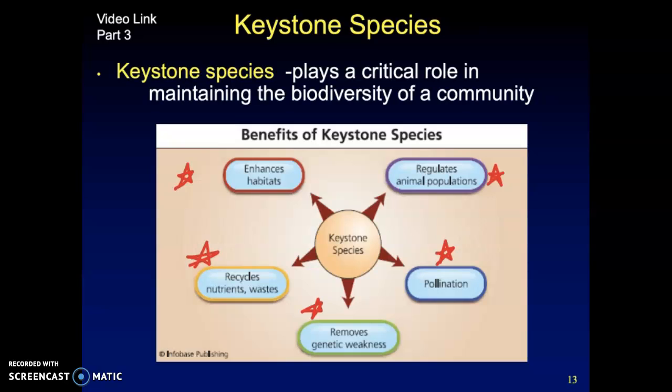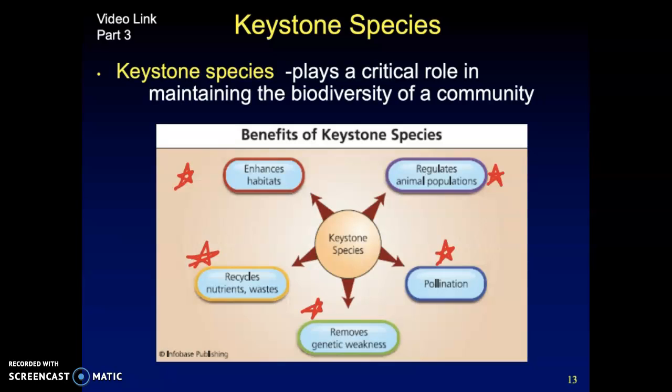In the last lecture, we left off with talking about keystone species. Really, really important species. Single one species. Don't say all the trees or all of these. You try to identify one single species that plays the most important role in maintaining the biodiversity of the community. And with environmental science, we really need to highlight these guys because if they disappear, we have some huge issues that could potentially collapse an entire community.